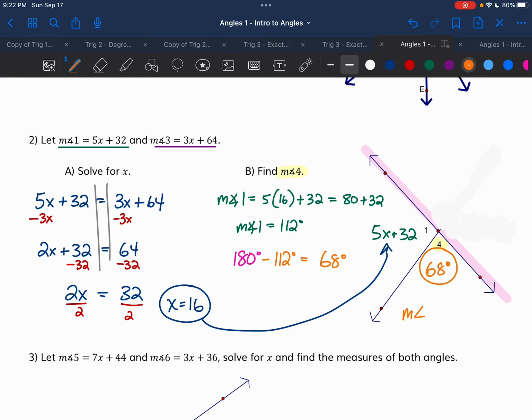You might see it just written in there. You might see me write measure of angle 4 is equal to 68 degrees. These two things mean the same thing to me. If you just write this in that corner and circle it, I'll understand what you mean. You have labeled angle 4 as 68 degrees. You'll see this more frequently in my answer keys, just so that we're clear. But the math here hopefully isn't so bad.